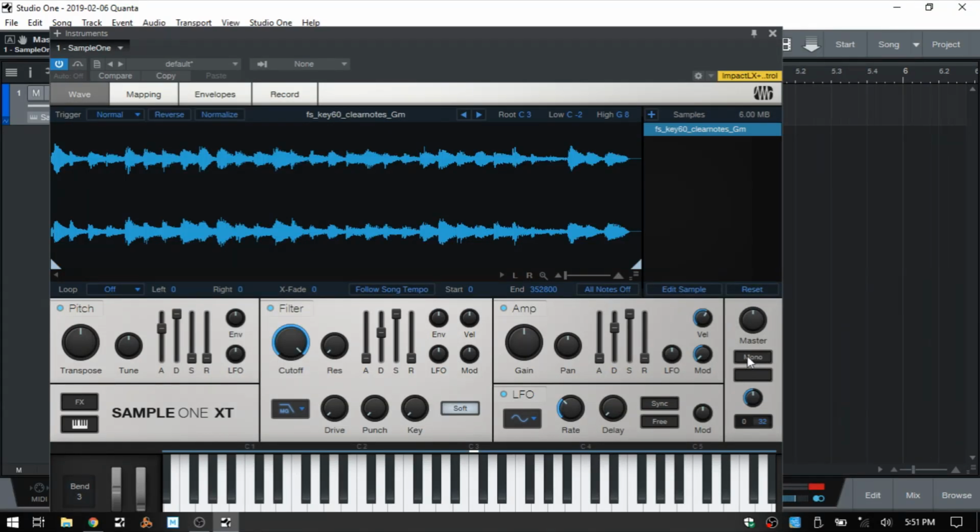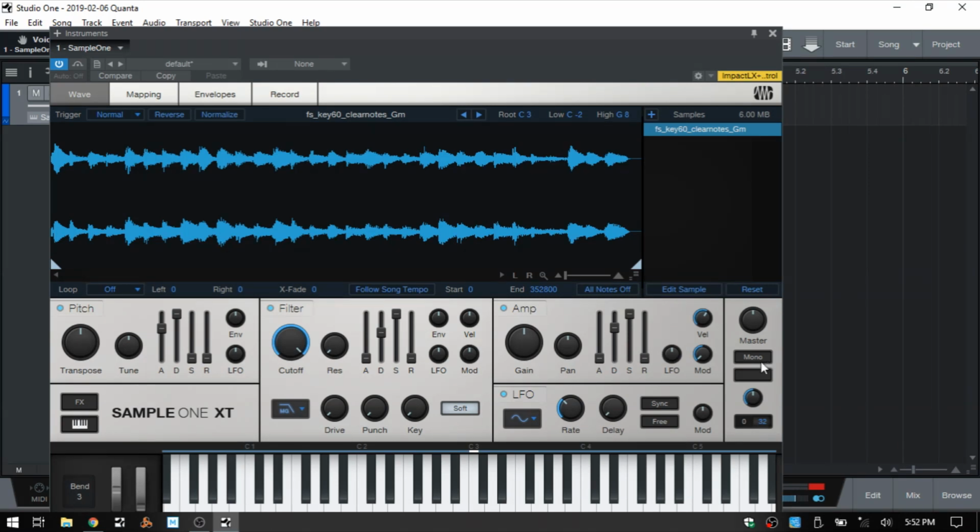Now, next in line, we can change this to be mono so that only one voice will play back at a time. With that disengaged, I can play one, another, and keep going and add as many voices as I'd like, up to 32, because that's currently the voice limit that's set here. We can actually increase that all the way up to 64 is the maximum. I'll control click to set that back. And this display to the left is going to show how many voices are currently being played. So if I hold a key, we can see one. As I press a second key, we see two, and so on.